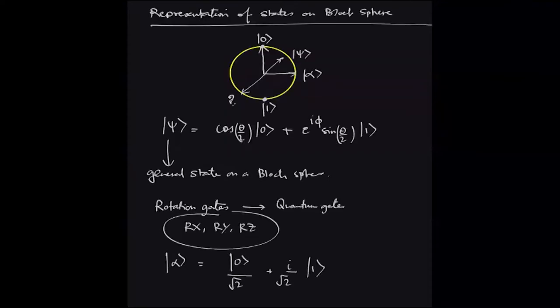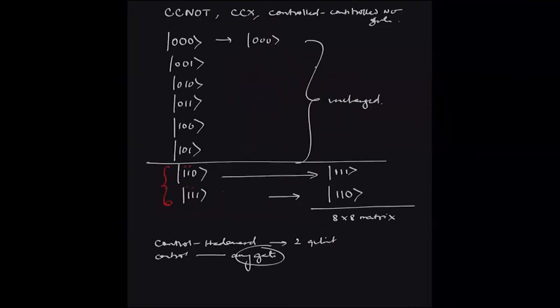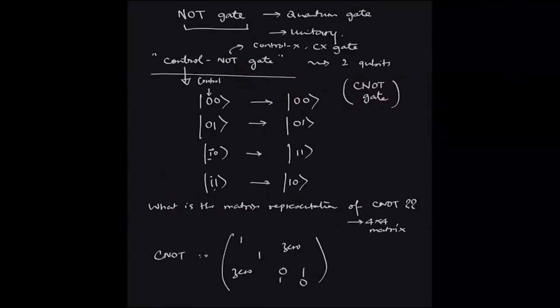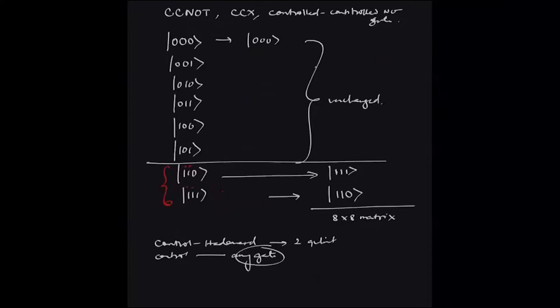Okay. Now, one of the other additional things which we want to discuss is that I told you when we were talking about the CNOT gate that this is also known as control X gate or CX gate, but I didn't tell you what X is. And that is what I'm going to do now. This X is the well-known Pauli matrices or the Pauli gates in quantum computation. So X, Y, Z are the Pauli gates.